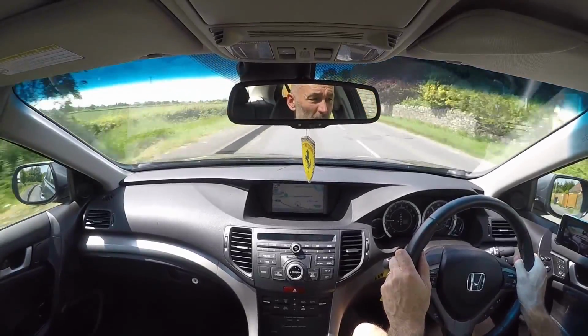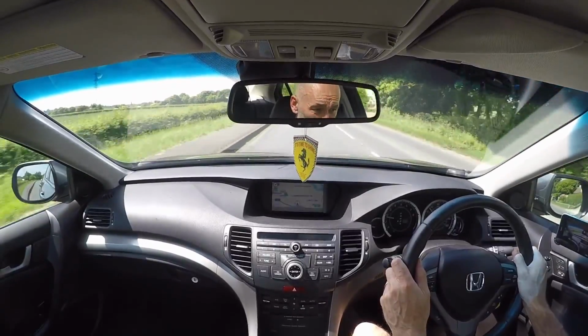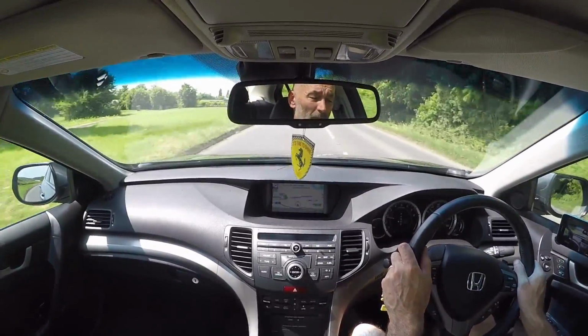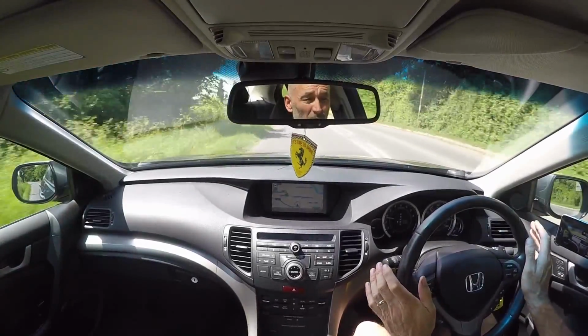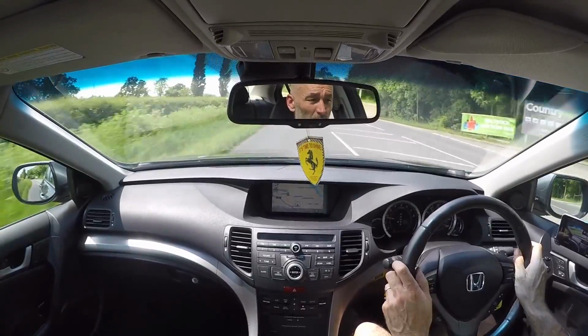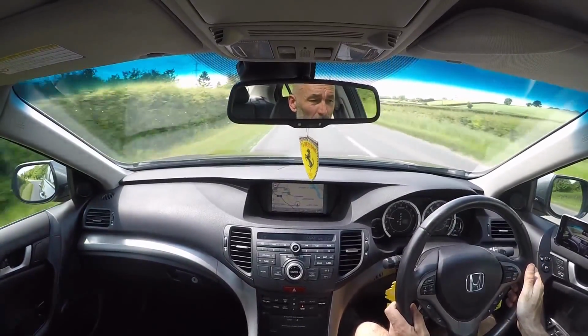Brakes on the car, lovely solid brake pedal. There's absolutely no vibrations or pulsing, it pulls down straight and true, which suggests that the calipers and suspension are all in very good order. Otherwise it would pull left, right, or otherwise, but it's absolutely spot on. In terms of the drive of the car, absolutely faultless, but more than that, it just feels incredibly tight.